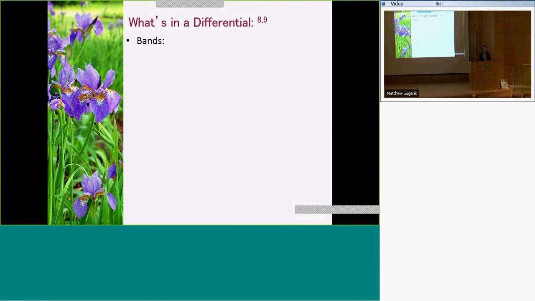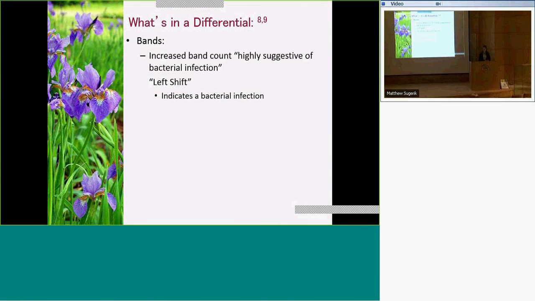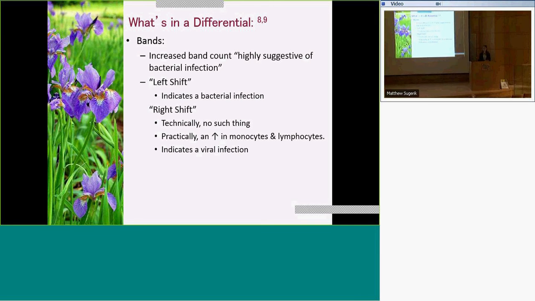Related to neutrophils are bands, which are the immature form that get kicked out in times of need. So if there's an increased band count, it's highly suggestive of a bacterial infection. We like the term left shift, which indicates that there are more immatures or more bands as an indicator of possible bacterial infection. I'd never heard this term, but apparently some will refer to a right shift, in which there are more monos and lymphocytes than there are neutrophils. Not actually a thing, but we do tend to point out when there are more lymphocytes, and then we tend to suggest that perhaps it's more likely to be viral.